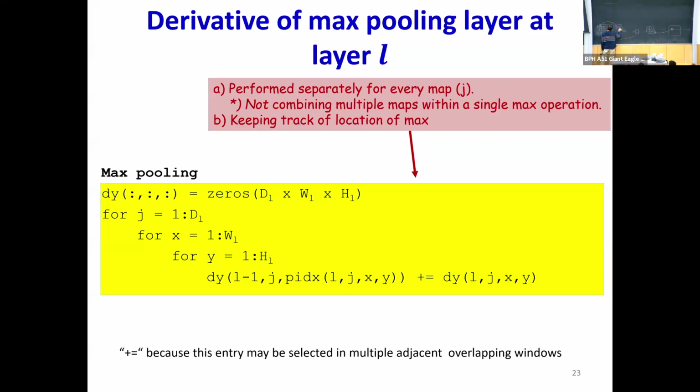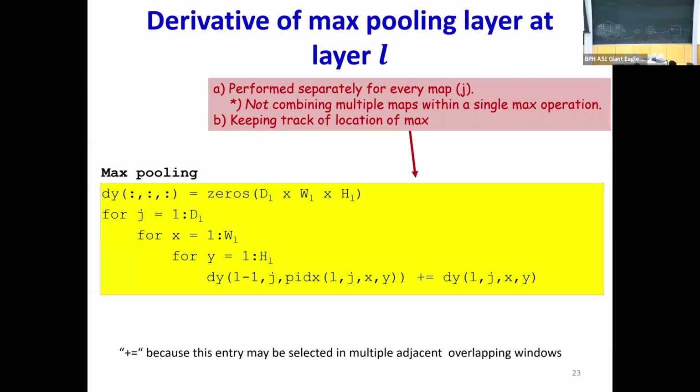In my output. And then when I slide forward by 1, the same guy might get copied over here as well. So I have this one location potentially being copied into multiple locations at the output. And so when I go back, the derivatives from both locations must be summed in, right? That's why you have the plus equals.